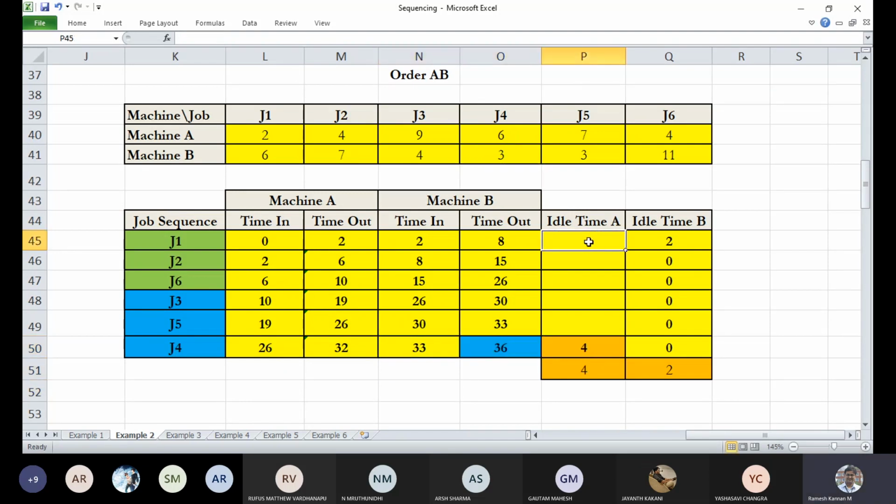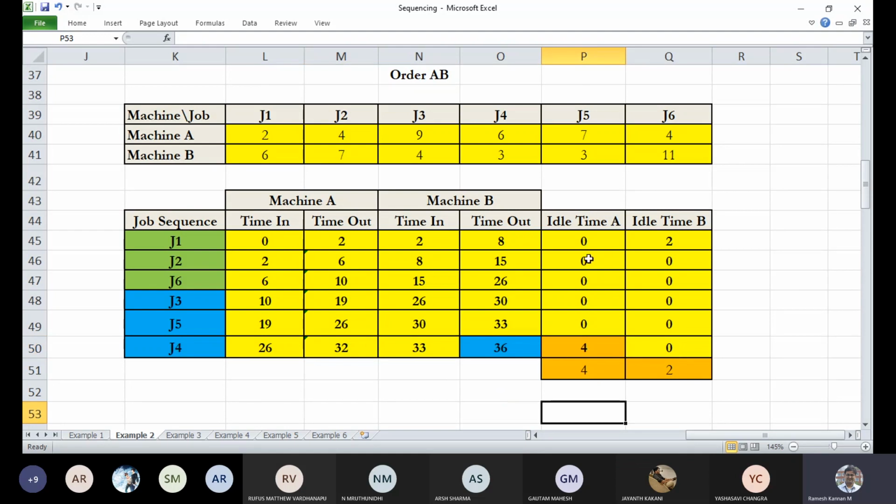And no idle time for machine A because it starts first, but this is a lead time, which means that machine A finishes the activity by 4 minutes because the elapsed time is 36 and it gets completed by 32. So we have got 4 minutes of idle time, right?